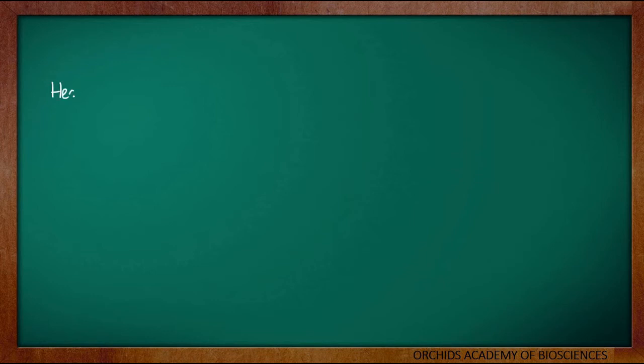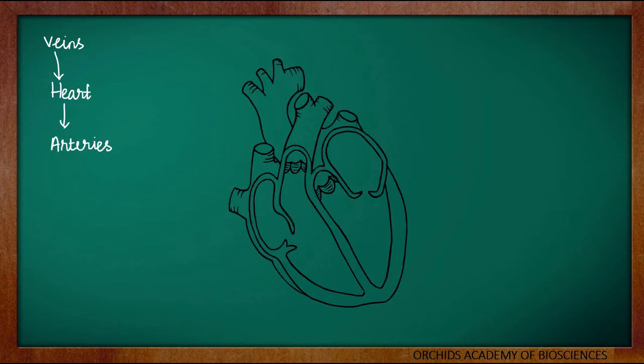We know that the blood vessels which bring blood to the heart are called veins, and the blood vessels which carry the blood from the heart are called arteries. If we see the human heart, the veins will combine or fuse to form a large vein, which is the largest vein of our body, called the vena cava. This vena cava brings the deoxygenated blood from the various parts of the body and pours it into the right atrium. There are two vena cava in our human heart.